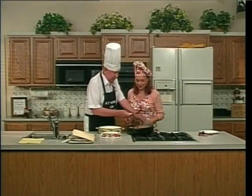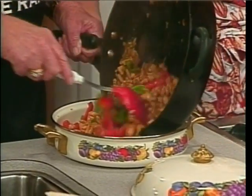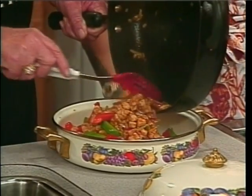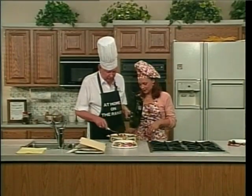We're ready. Here, that's going to be a little bit heavy. Okay. Oh, boy, this looks so good. Yes, it actually does. Surprisingly enough. And we put it in this casserole here. And we serve this with tortillas. Tortillas are in a microwave. They should be about warm, ready to go.